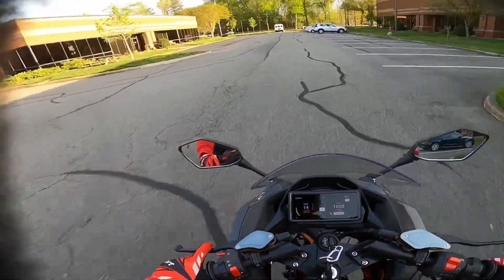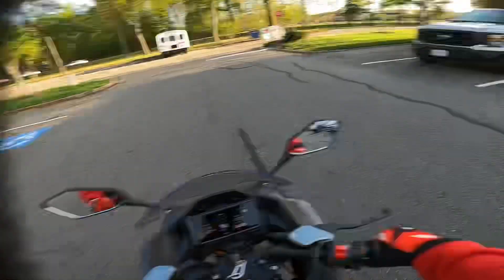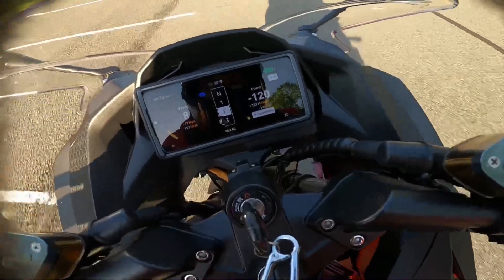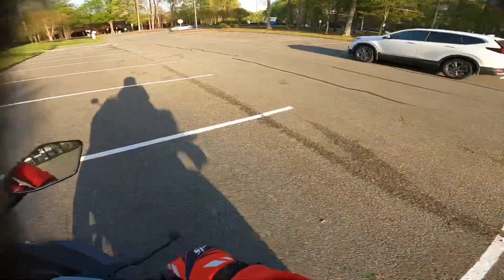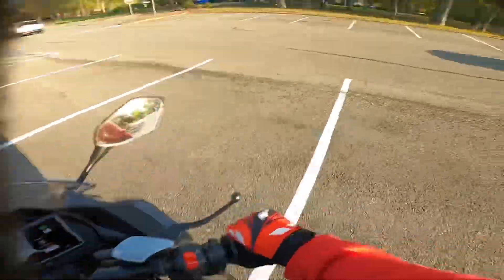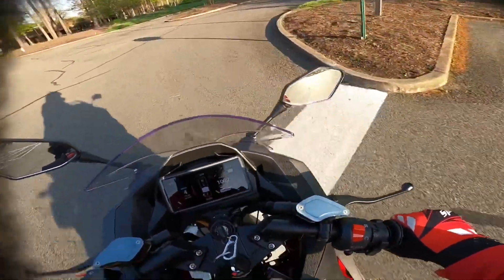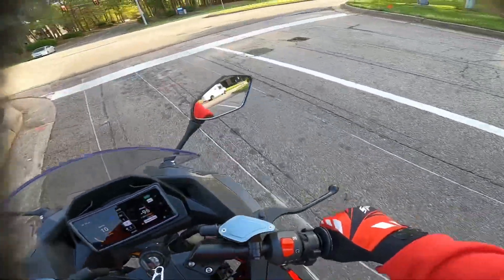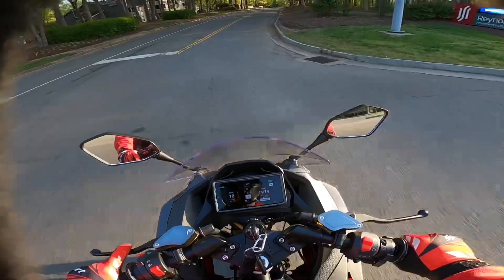That's our little test for the day and I'm satisfied with that. I'm at 77 volts right now. A little while ago I probably would have still been at 78-79 volts, which is about 75-80 percent battery. At 77 volts we might be at 50-60 percent battery — I'm not sure. Obviously 76-77 volts is not a full charge, so I'm pretty sure we could get more speed with the battery topped off and those extra volts.